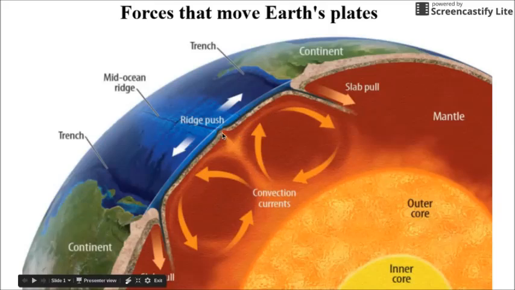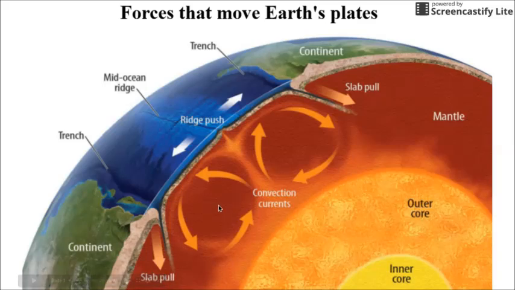At the mid-ocean ridge, material rises in the mantle, and that creates this mid-ocean ridge, which, as you know, is an elevated chain of mountains and volcanoes on the bottom of the ocean floor. These are higher in elevation than the rest of the ocean. And because of that, gravity pulls the surrounding rocks down and away from the mid-ocean ridge in opposite directions. It's moving the lithosphere away from the ridge. That's ridge push.